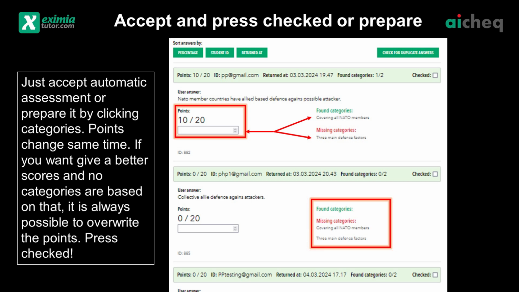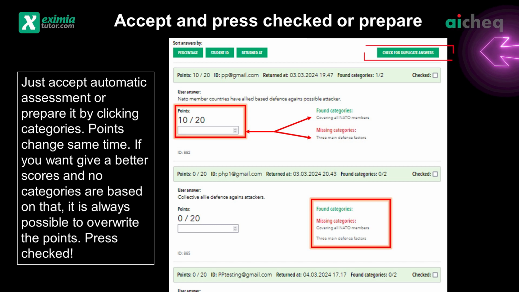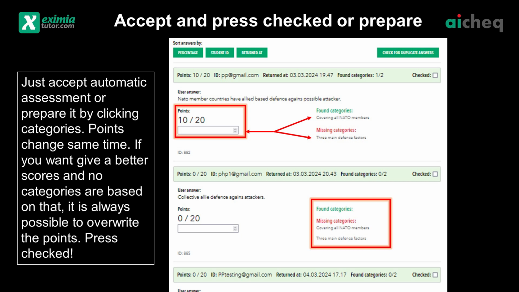Answers can be sorted according to the result, student ID, and submission time. Duplicates can be analyzed from the Duplicate button on the right. This prohibits the use of a similar source or the same answer. Sometimes students upload two similar tests, and a duplicate is created.